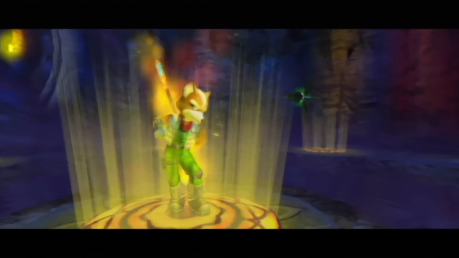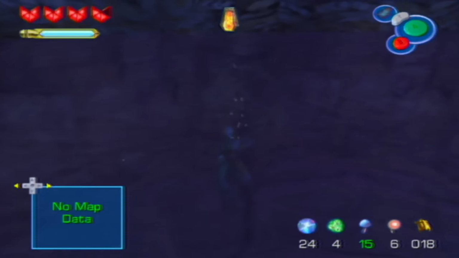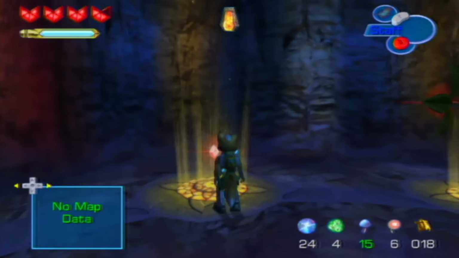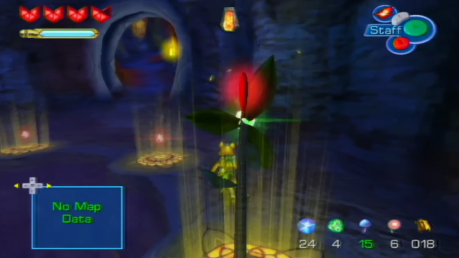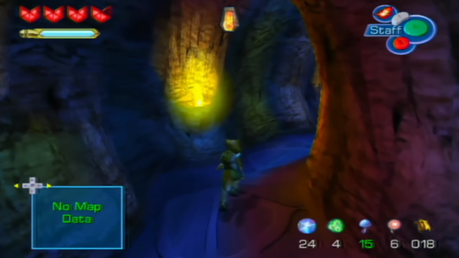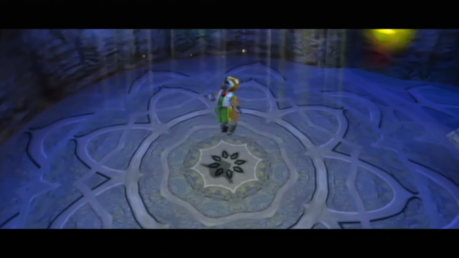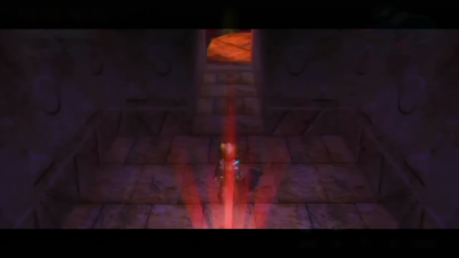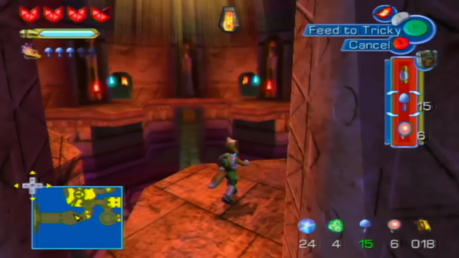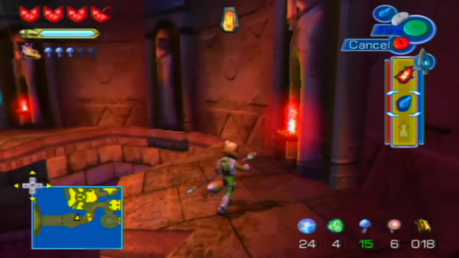Assign this to Y. That's good, because that'll allow me to take care of the ice bats, and then back in the main area of the Volcano Force Point Temple, there was something I could douse with my flames. So let me go and assign Freeze Blast to Y.